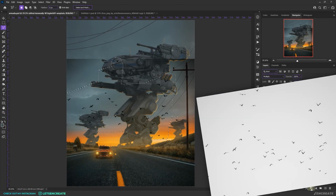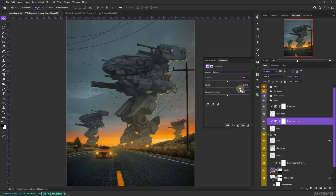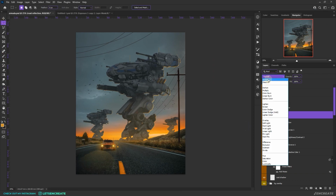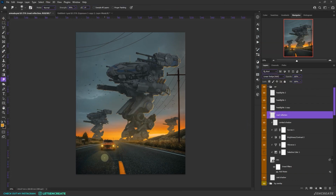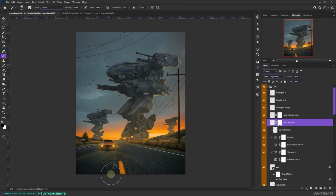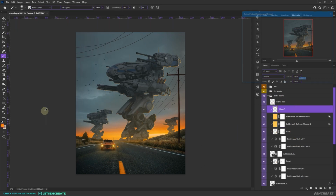I added some birds to give a sense of scale. Then it's time to create some headlight reflection on the road. I created a selection using the pen tool and painted within it using a soft round brush. The blending mode is kept to linear dodge and blurred it as required. Duplicated it, transformed and skewed it to fit the angle and the perspective.